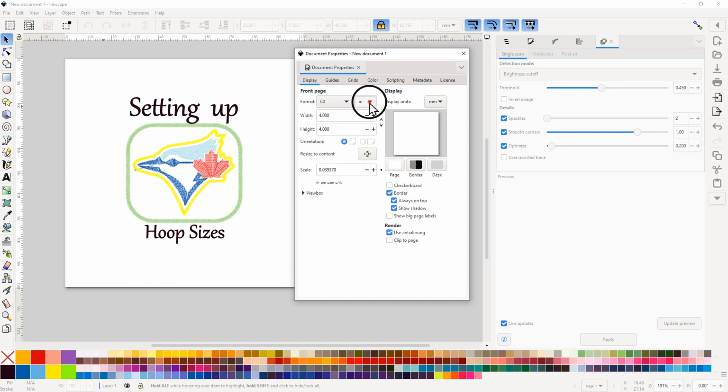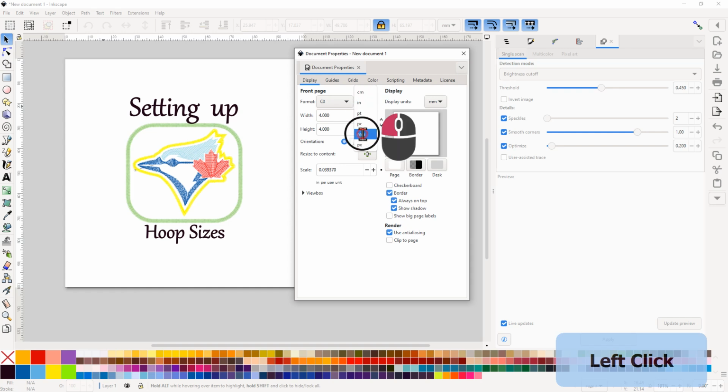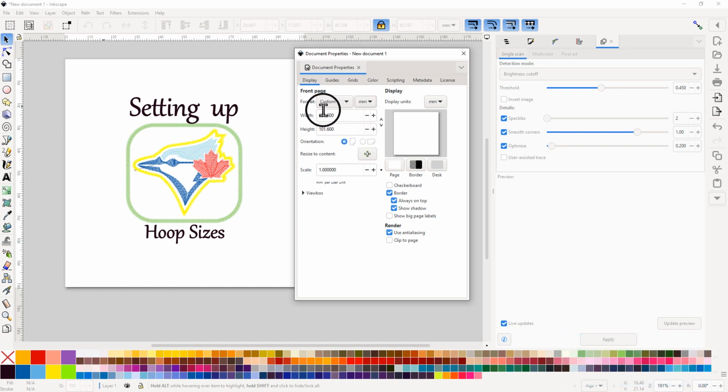If you're working with millimeters, all you need to do is switch the format over to millimeters, and your measurement will show up over here. Or you can enter a custom value, whatever you prefer. But there are other options on how you can set your pages also.